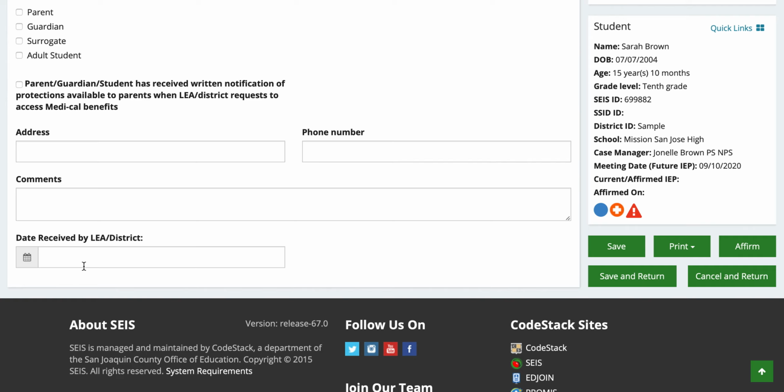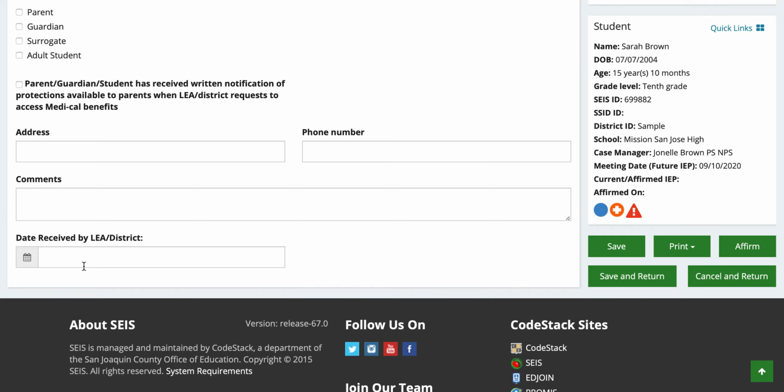But teams still will need to comply with the triennial compliance date regardless of when the assessment plan has been returned. Okay? You're going to want to make sure that this is scanned and then uploaded to the future IEP as an attachment. And then you're going to just email your team members that you've received it back, and everyone can go ahead and commence with assessments.